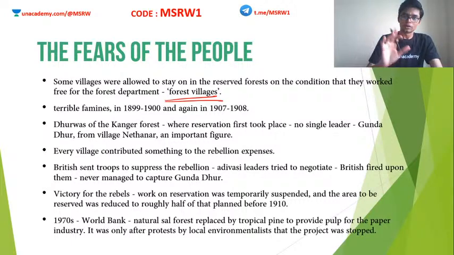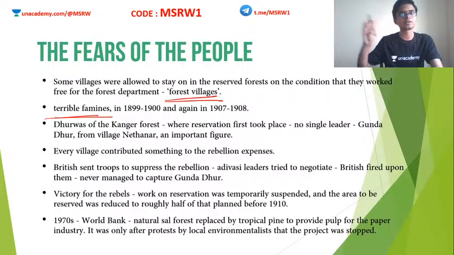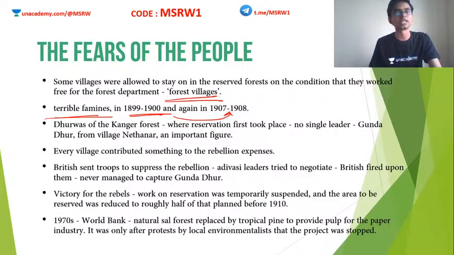Clear? During this time, terrible famines happened all over the world, especially in India. Famines were breaking out in different parts of the world, in different colonies. One such famine happened in the 1899-1900 period in India, and one repeated again after 7 years. So the life of people became more and more miserable, and more and more resentment started rising up against the British. We will see that this eventually will turn into a protest.